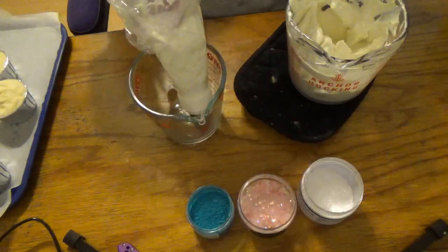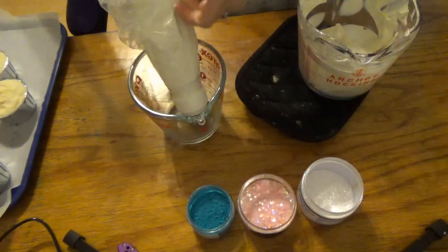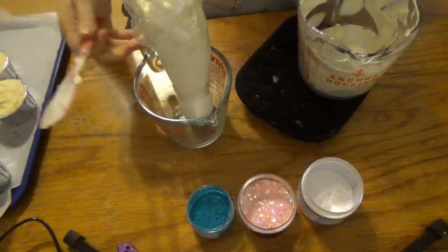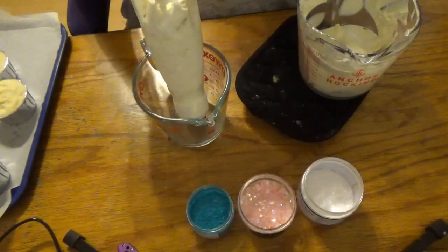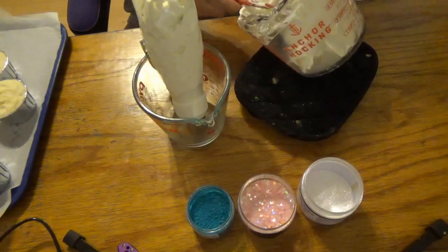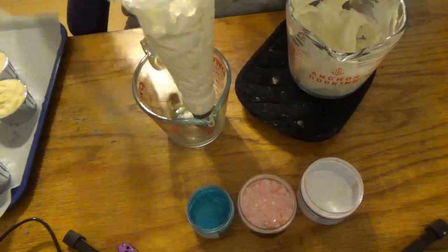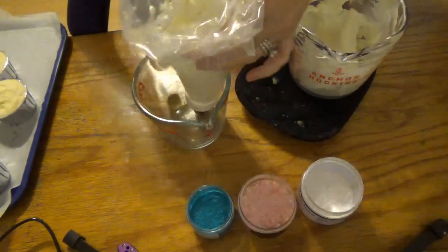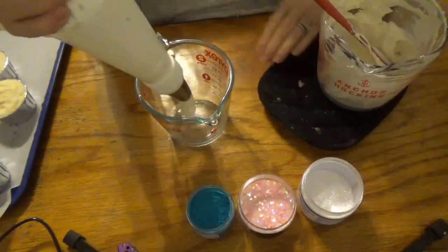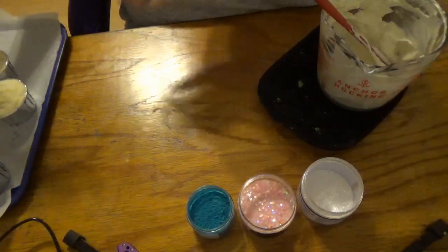I'm just going to pipe it all in here. Now, one thing I will say about this recipe is if you have too much, you can always back down on the recipe. This made a lot of frosting, and I only made 500 grams of it. But I think I could probably go with half that because of what I'm doing. Oh yeah, that's perfect. All right, so let's see what we can do here on these cupcakes.